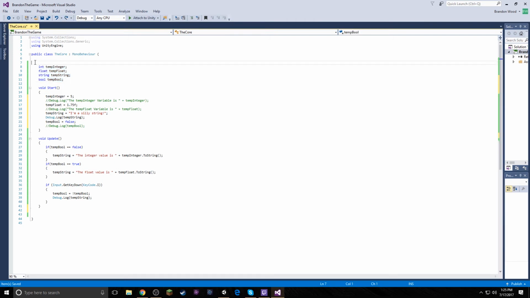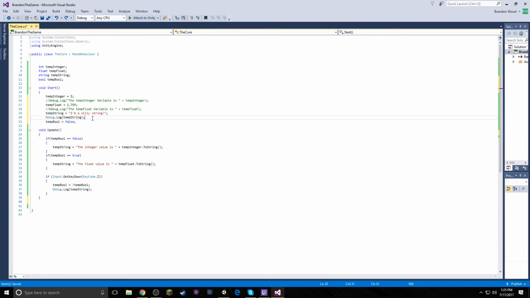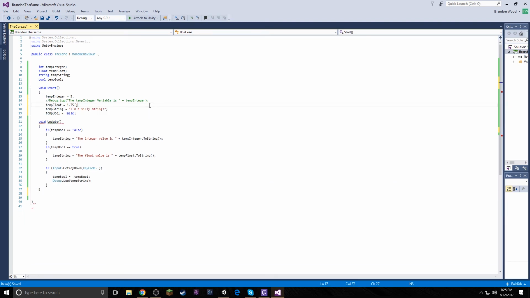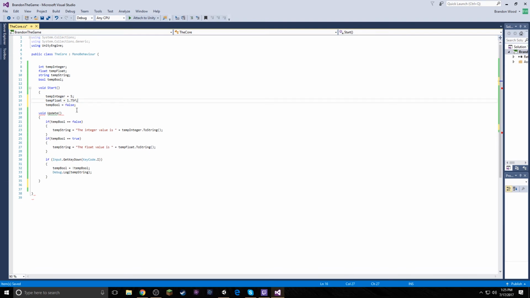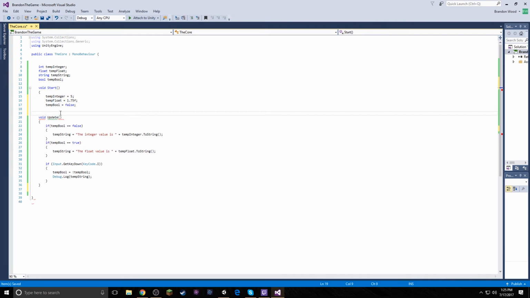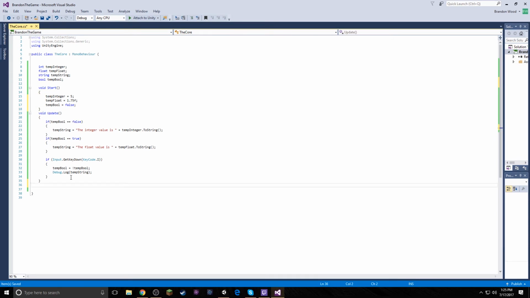Okay, so now that we have created our empty variables, we've run some basic start functionality, and we've run our runtime functionality, let's go ahead and simplify this. This is one of the most important things you could do. Let's get rid of these Debug.Logs. They're actually not going to be important now. In fact, we can get rid of this tempString. And, oops, I deleted too much. There we go. All right, so let's create a function.